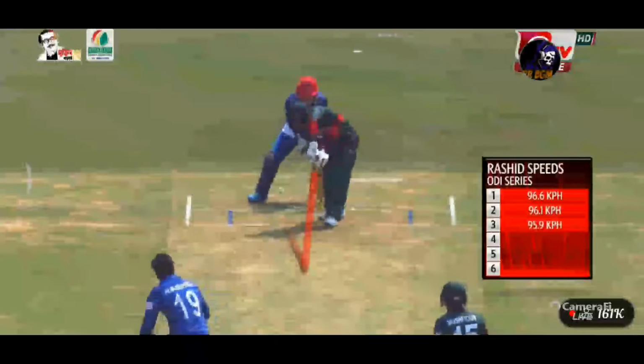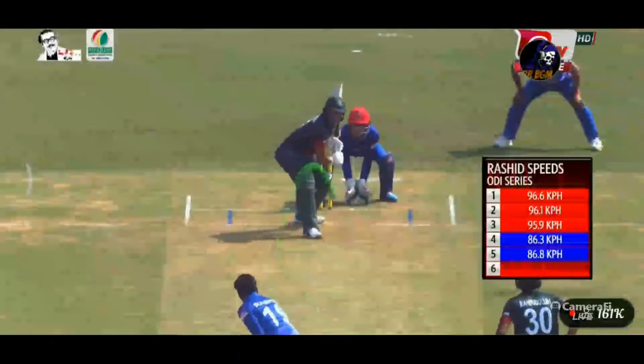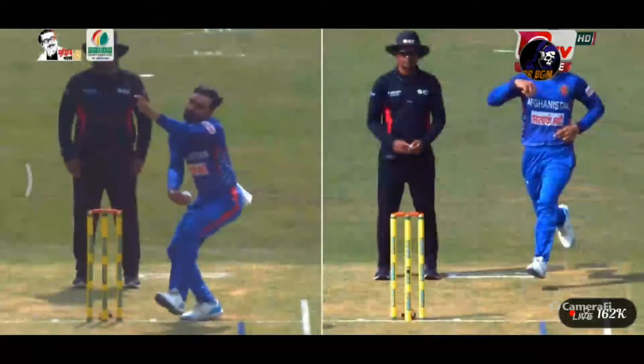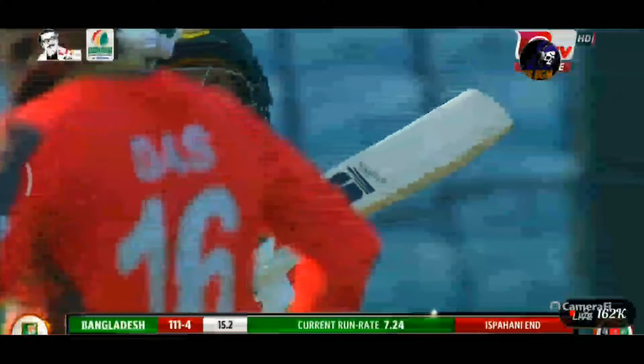Have a look at Rashid Khan's speeds, how he's varied it. Look at that, a change-up of nearly 10 kilometers. And even slower. Closer look at the varying deliveries. Googly. That one goes very quickly off the surface at 89. Yeah, these two batters will have to contend with some spin and some very good spin.